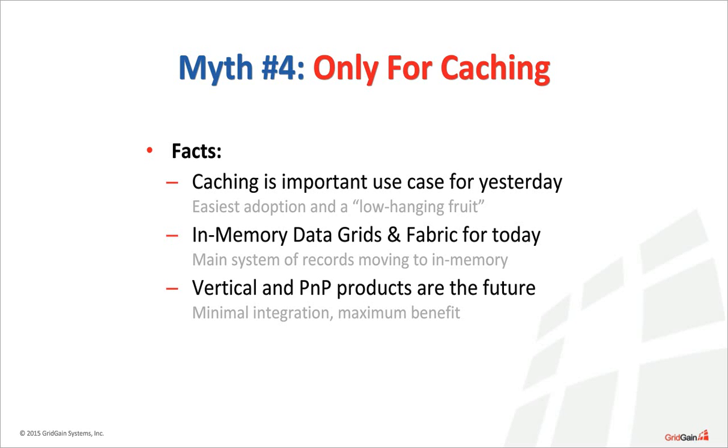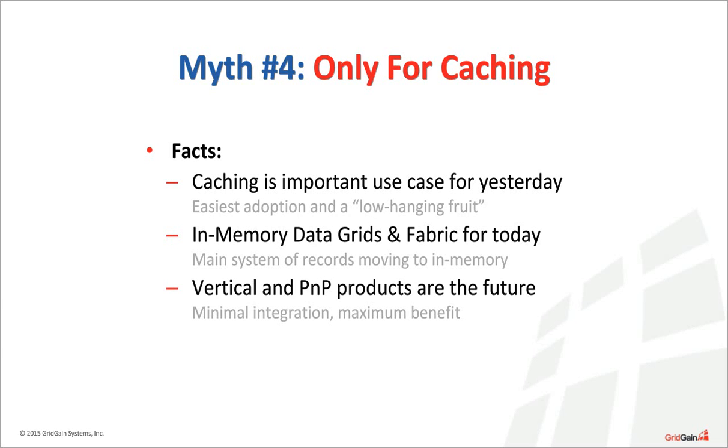There are plenty of use cases for caching, but today it's low-hanging fruit, and most, if not all, in-memory computing systems, apart from very rudimentary, very simplistic ones, most of today's modern in-memory computing systems provide a lot more than just caching. In-memory data grids and in-memory data fabrics provide dramatically more functionality. And the reason for this is because you guys, anybody who's using in-memory computing, demand this. I mean, memory is becoming a system of record for a lot of applications. Once you have that as a system of record, that's the use case.